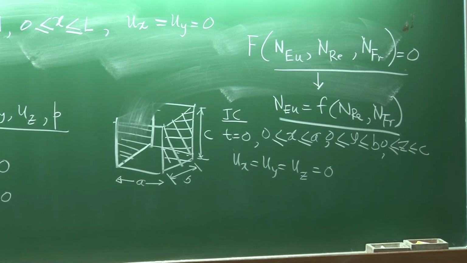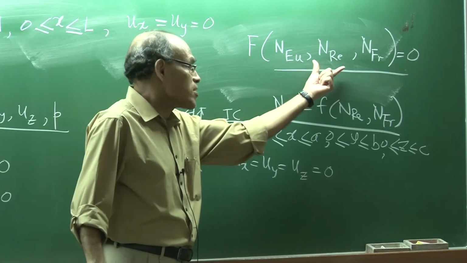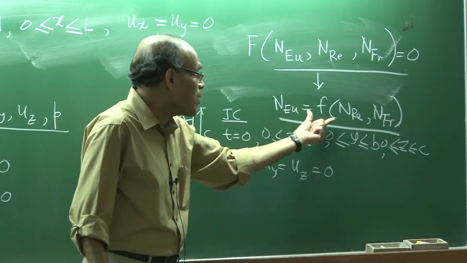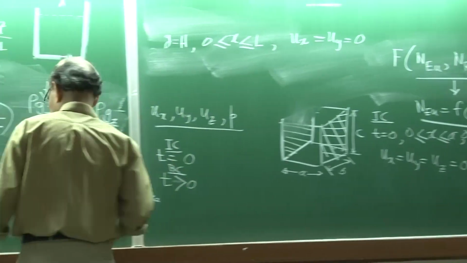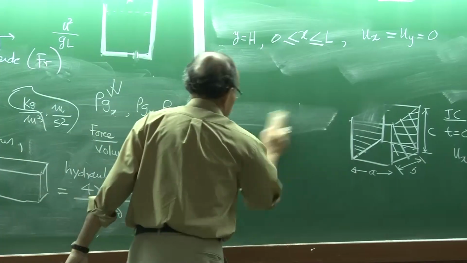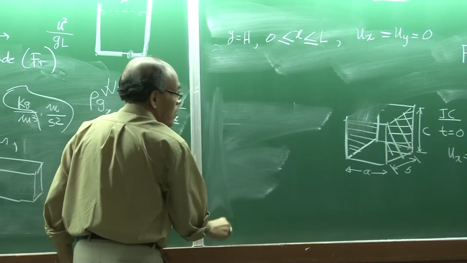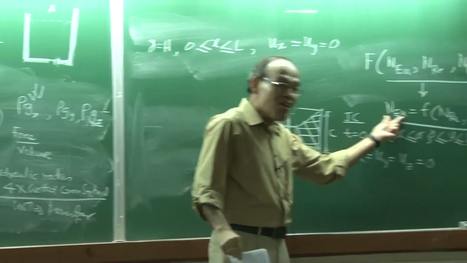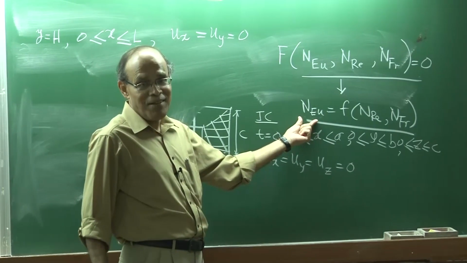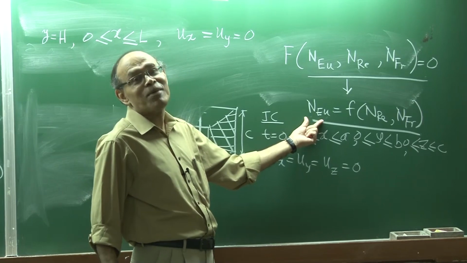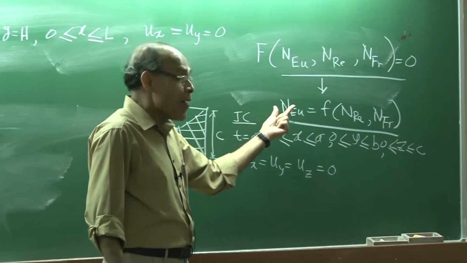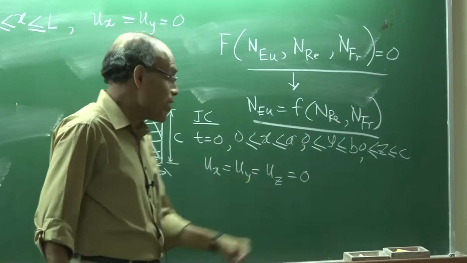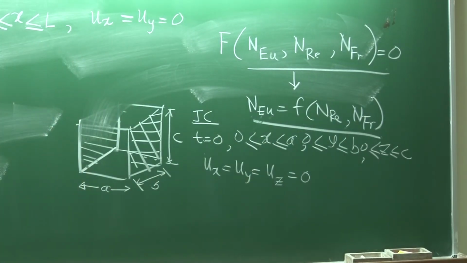So, the Navier Stokes equation can be expressed in non-dimensional form like this, or it can be expressed in the following way. And therefore, one can write that Euler number is written on the left hand side because it contains the variable pressure field, which is dictated by the flow motion. So, I have written it like this: this is a dependent variable and these are the independent variables. That is the form in which it is basically written.